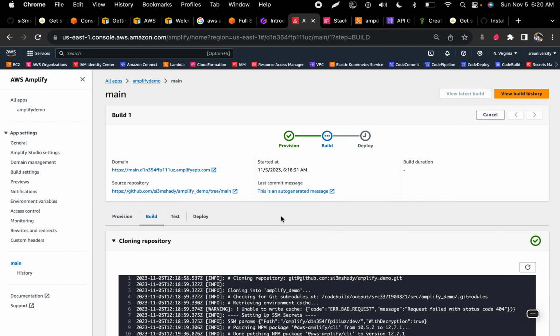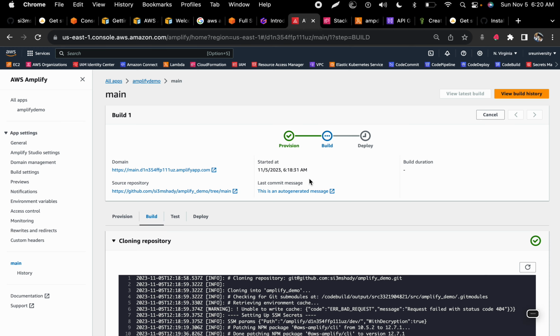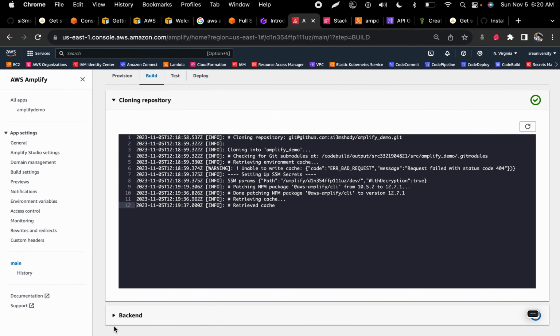Okay, so again, we're just configuring that Amplify, excuse me, add hosting. This particular command, which is one of the more powerful ones, allows us to configure the GitHub application, to configure the GitHub repo at large, and also set up continuous integration, and it allows us to deploy the application once there are commits to the repo. All right, so let's take a look here. This does take a moment, but I just want you to see.